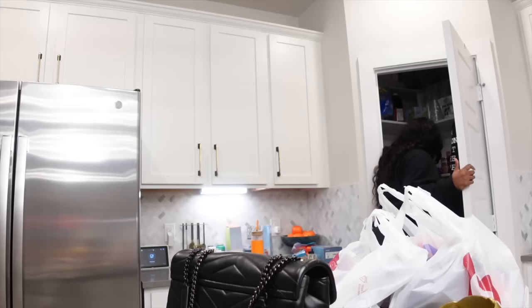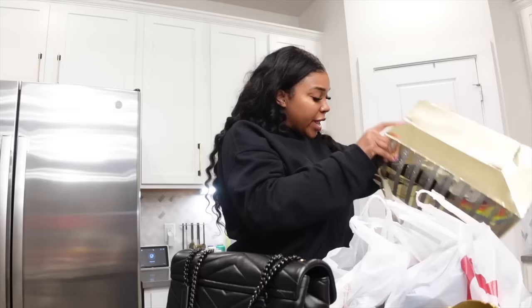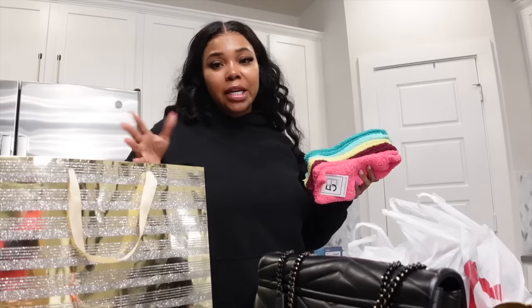Okay, friends, we're home. Let me show y'all what I got. This is a recycled bag. Let me make sure there are no little critters in here. Okay, it's a recycled bag. It's cute. Okay, so let me show y'all what I did for Ethan's girlfriend. And I'm just going to throw him in this bag because once he gets home, he's going to, of course, want to look at it and go through it.